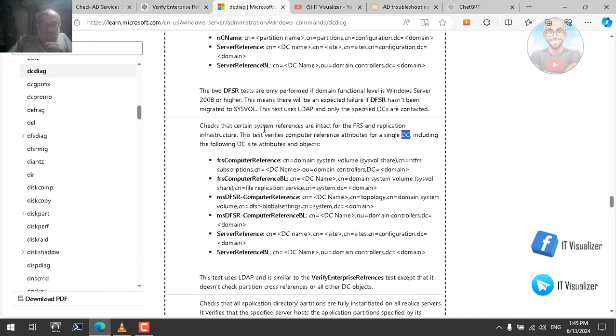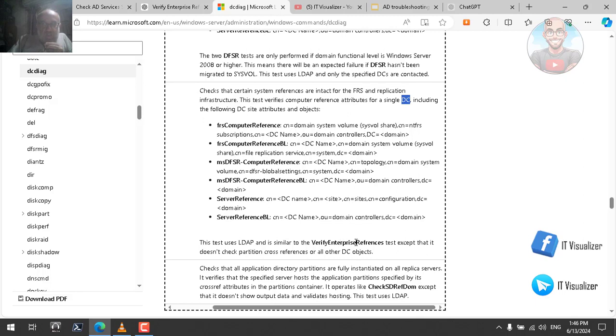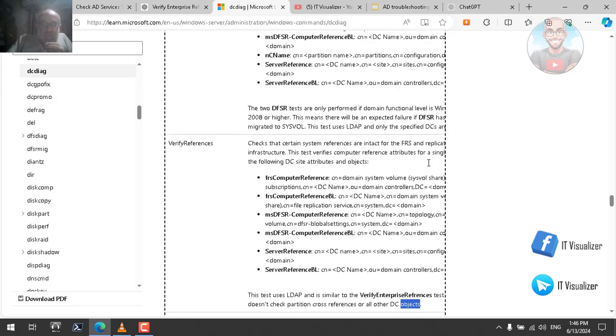So the same test will be done using Verify References, but only on a single DC and without checking the partitions and the NTDS settings on this single DC. This test uses LDAP and is similar to the Verify Enterprise References test, except that it does not check partitions across references or all other DC's objects. So this is simply these two tests that we are talking about.